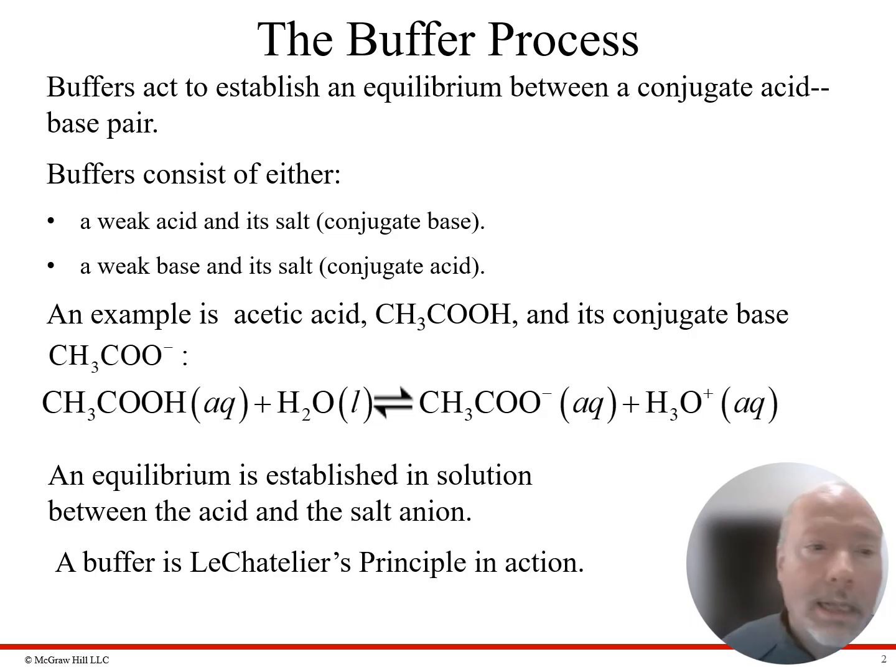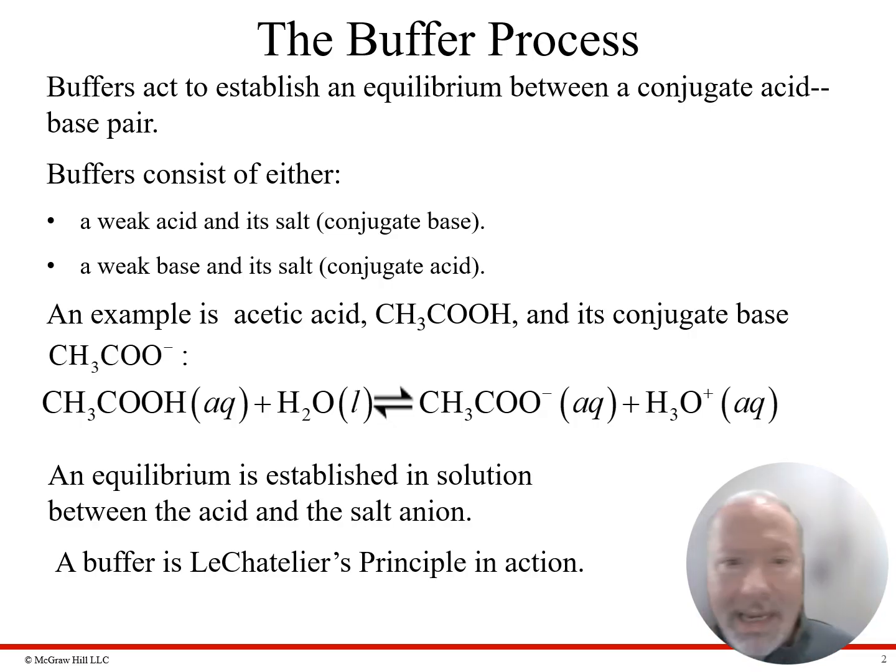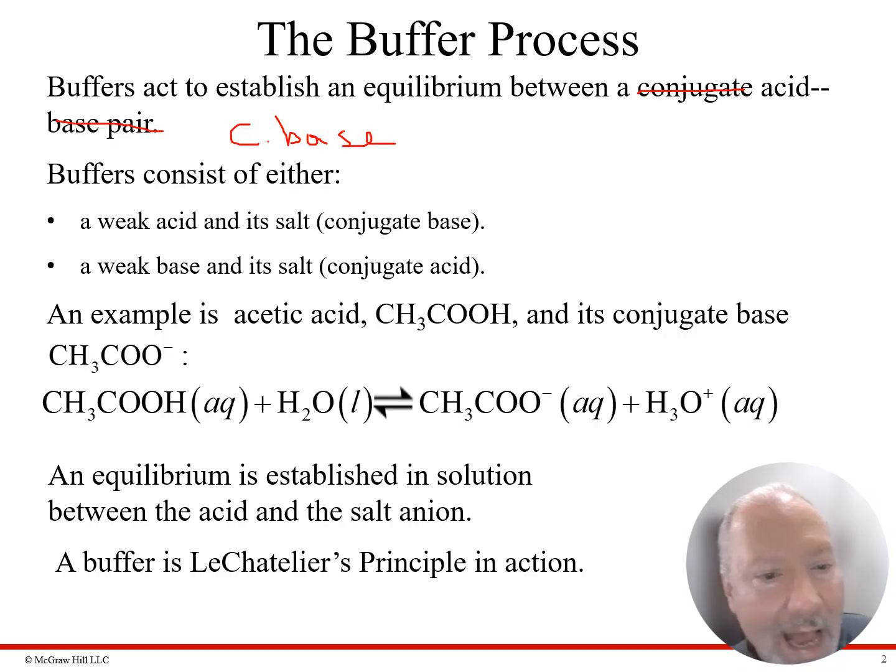Or should I say an acid and a conjugate base. I don't really like that definition. I didn't write all of these slides. I've made changes, but let me cross out "an acid and a" and write "conjugate base." Let's call it C, because the result of an acid ionizing is its conjugate base.